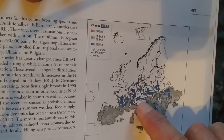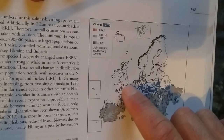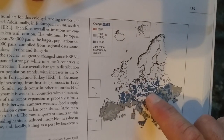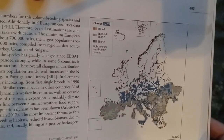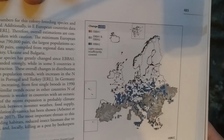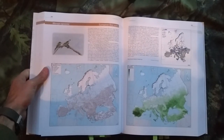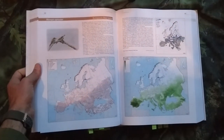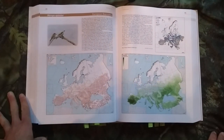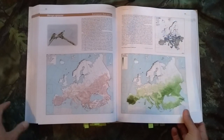And so you can see that as a result, the evolution of the bee eater in Europe is positive. They are increasing in numbers, and they're moving up. So probably this could be treated as a thermophilic species, or they are favored by global warming. I don't know, but the truth is that this information about the change is very important for a lot of species, not just for the species that come from Africa, but also all the species from the north of Europe.